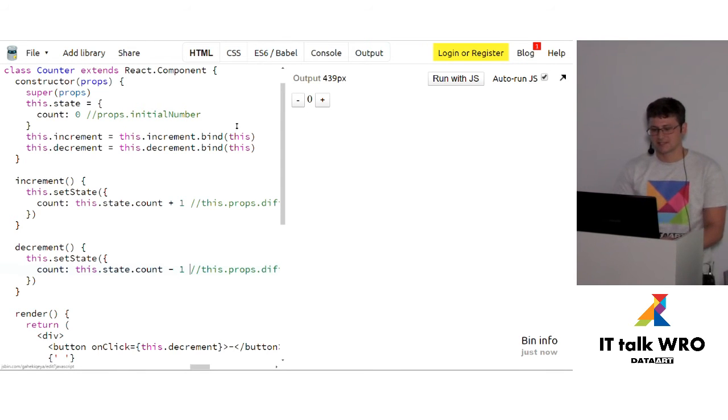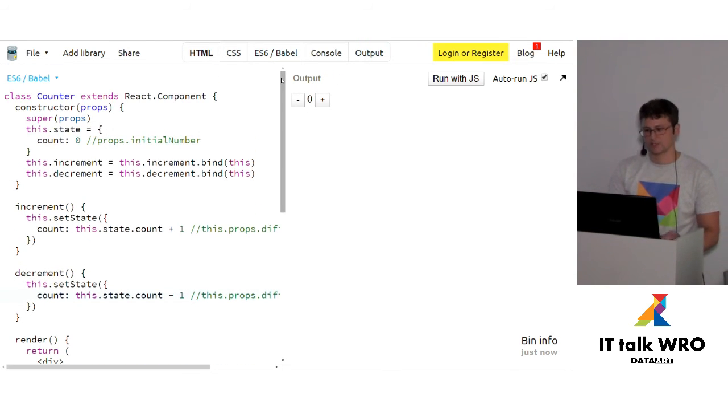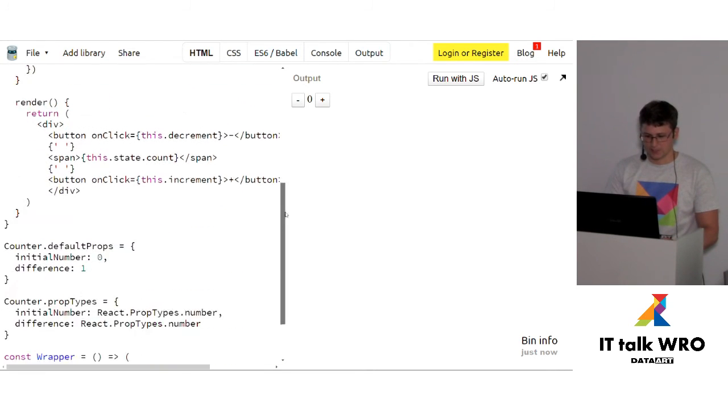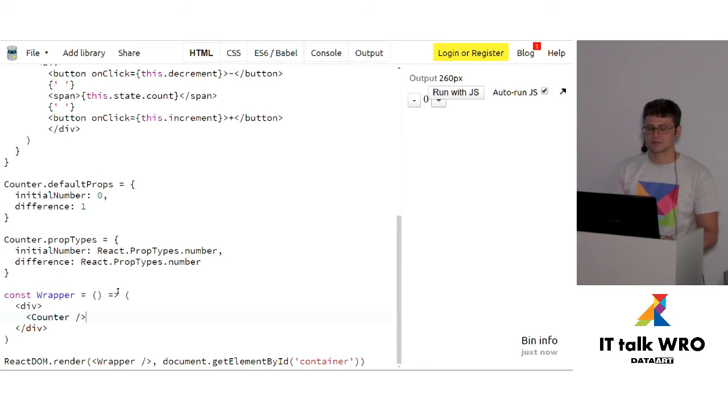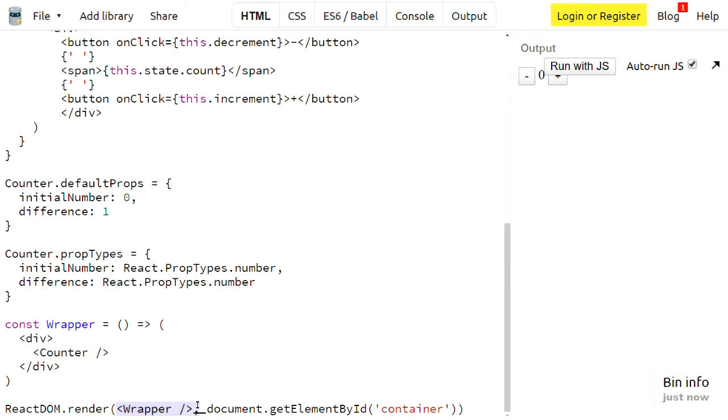We are going to use ES6 classes for writing our React code, so we've added ES6 and the Babel transpiler to our JavaScript. Let's go here. Here we can see the first component, our counter. It's a wrapper, just a function which accepts a div and a counter component. When we execute the function called ReactDOM.render, we specify which component we want to render, and we also specify the real DOM element where this component will be rendered, right?